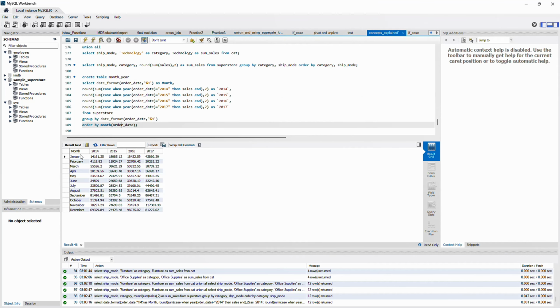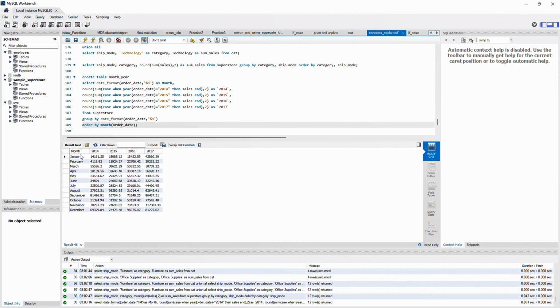So basically I took that into the month here. If I select star from month here, it is looking like this. Now I simply want to do the unpivot. Basically I would select the month, year, then this as sum of sales.